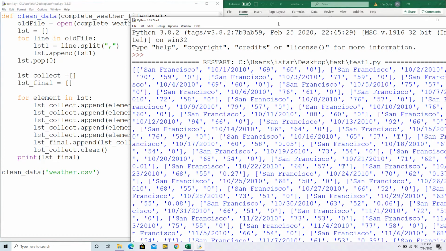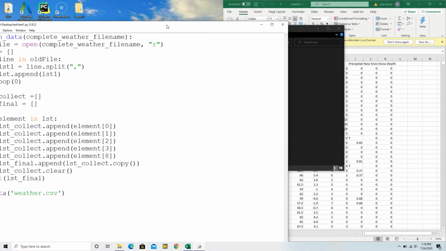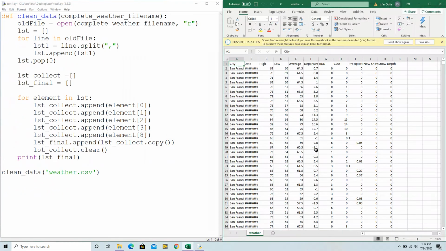So this includes all of the data that we want, just the city, the date, the high, the low, and the precipitation. So we have that good now. However, Python is slow again, so I'm gonna go back to the task manager. Okay, slowing down. Okay, so now we're back. Let's continue on.